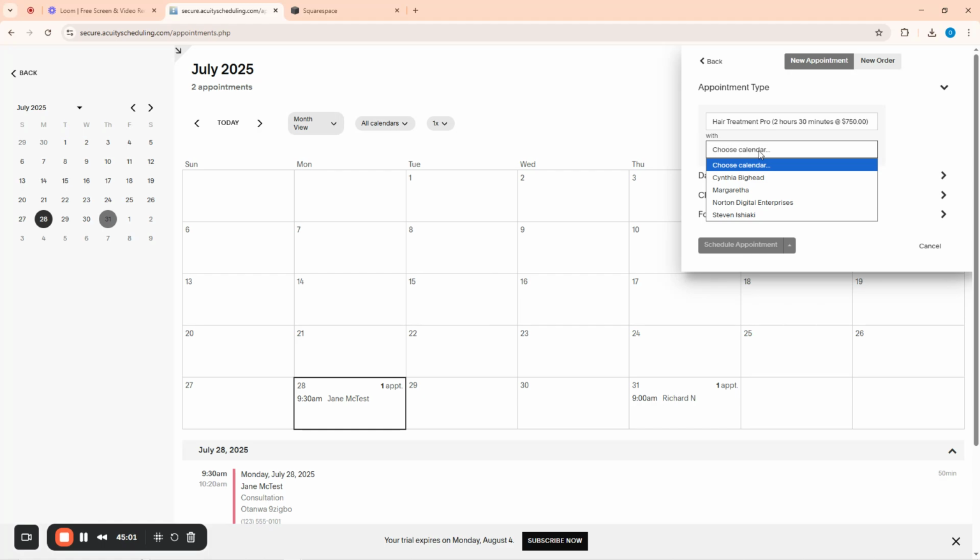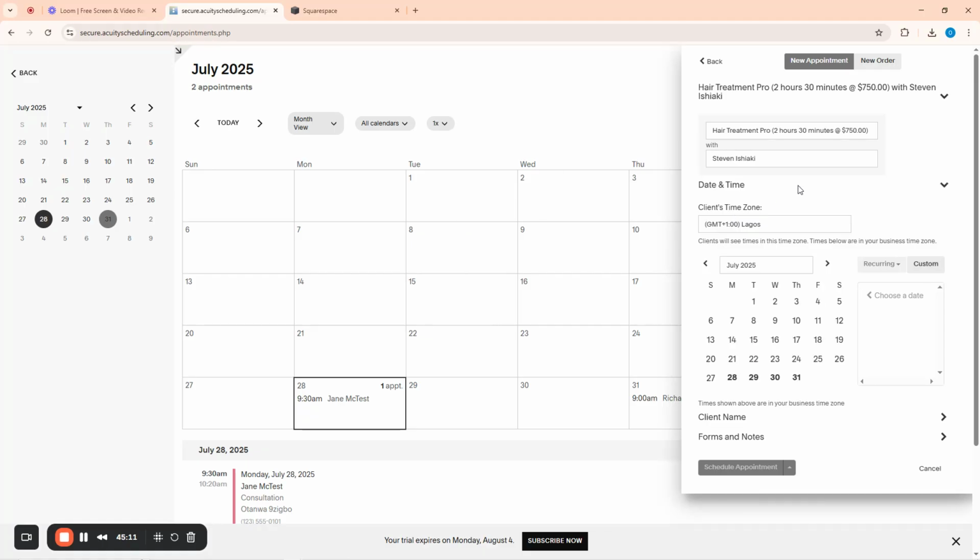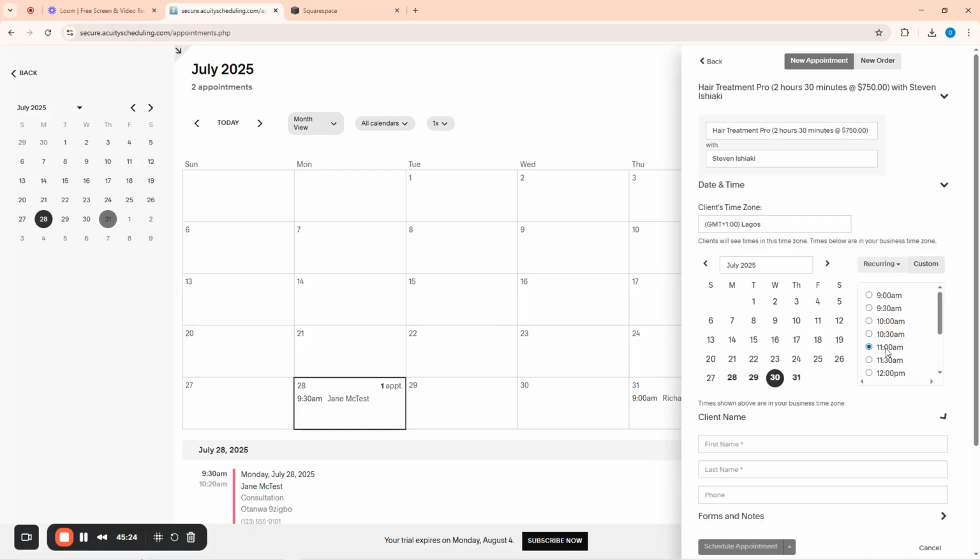We can click on this with here, and maybe we know where the person actually lives, so we can say okay, maybe the person lives in Aja. Of course, Mr. Stephen Ishaki is there. We'll select Stephen. The next thing is to select the day. So probably on Wednesday. No, that should be Wednesday the 30th. Okay, then what about the time? The time is going to be 11 a.m.